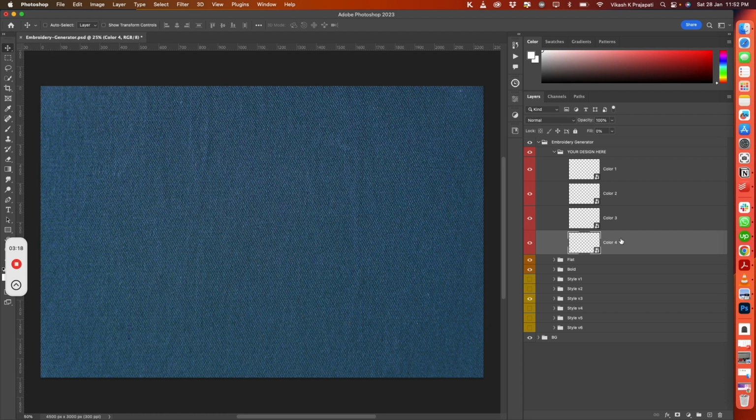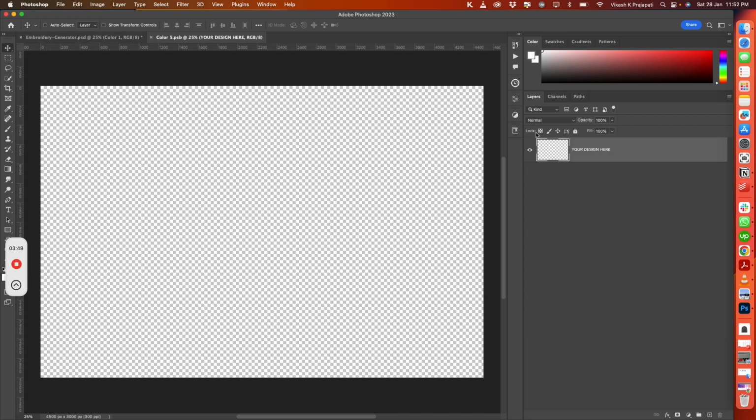So if you have a design and you separate it into different colors, that will give you the best output, and that is recommended by the creator of this template. But I tested it with simple RGB images and the result came out as good as anything we have seen in the previous web-based mockup generators. So let us see. I'll click on color 1 and double click on this smart object layer.